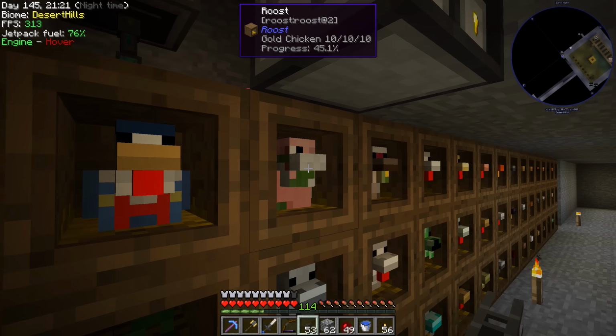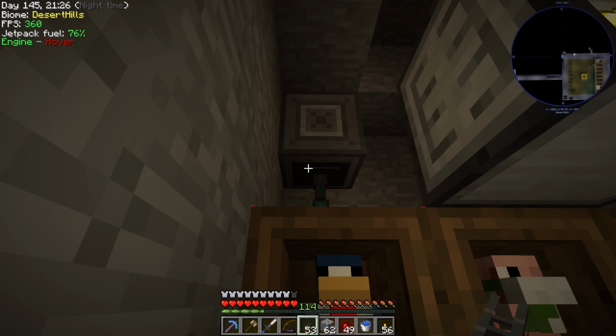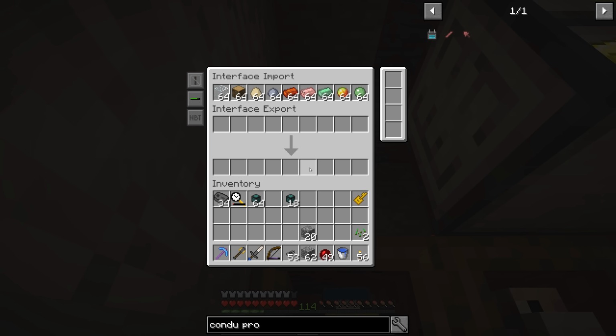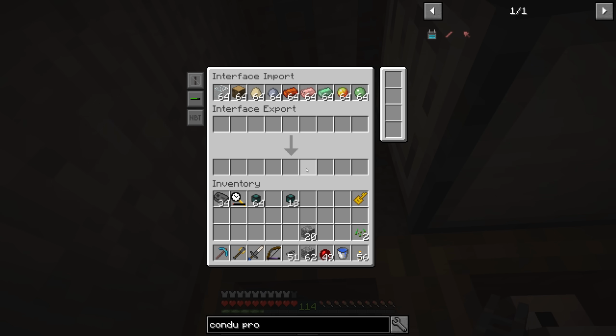All right, guys. So the conduits are on the back of each one of these set to extract. And we have the conduit coming up to the interface set to insert. And the interface is now full with items. So if we just connect this to a refined storage system, all of these should go to their appropriate places, I do believe, maybe.